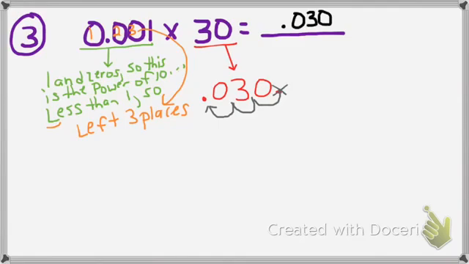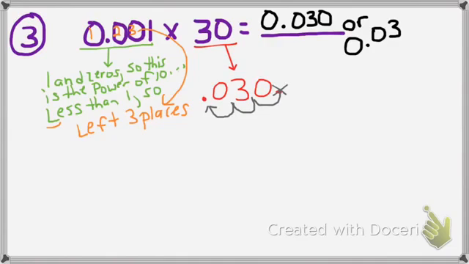Decimal 0, 3, 0. Remember, although you will see it that way sometimes, it is best if there are no whole numbers to put a 0 in that one column just to make it stand out even more that there are no whole numbers, and this is totally a fraction number or part of a whole. So as written, my answer is 0 and 30 thousandths. I could also write 0 and 3 hundredths, as those numbers are equivalent.